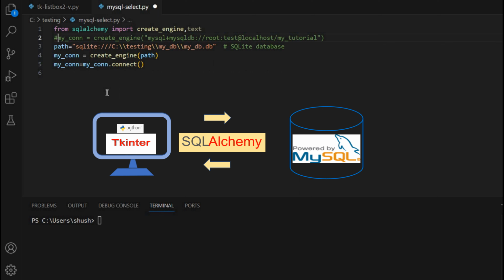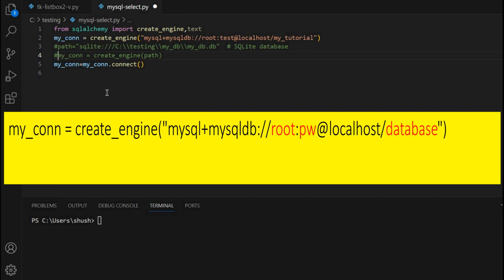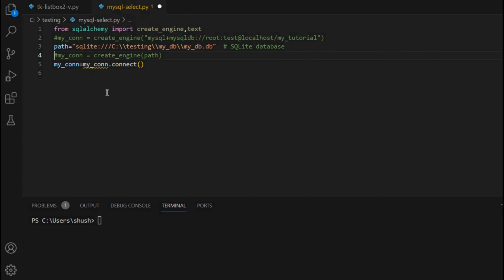So this line in particular we have commented because this is required when you have a MySQL connection here. Now I'll comment these two lines. These two lines are for SQLite. So now it is connected to the MySQL database. If I want the SQLite database, then I have to comment this line and keep these two lines. So now here you can see I have kept my_db in this particular path. In your case, your SQLite database path you have to give differently, wherever you have stored it.